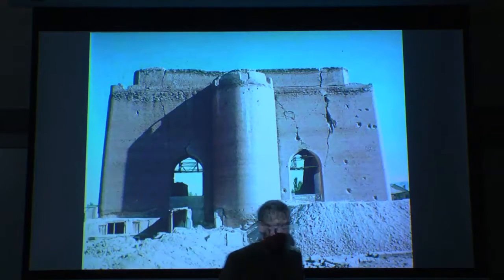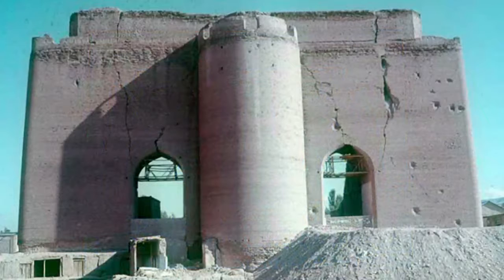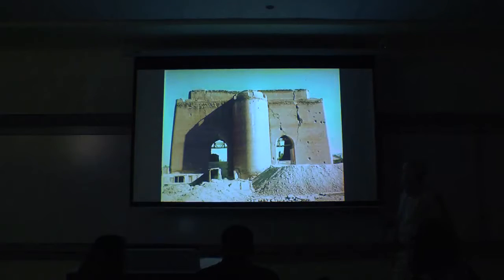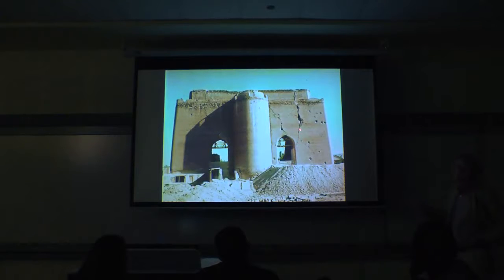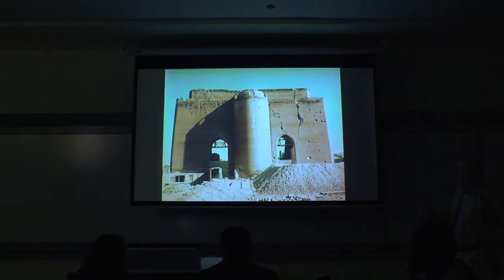The word by which this building is known in contemporary Tabriz is the Arg, which in Persian is a fortress. And if you have a look at this viewpoint, which is taken from the back of the Qibla, this is the Qibla Iwan. You can see, well, there's been some damage to it. You can see a number of what look like deep holes in the structure.